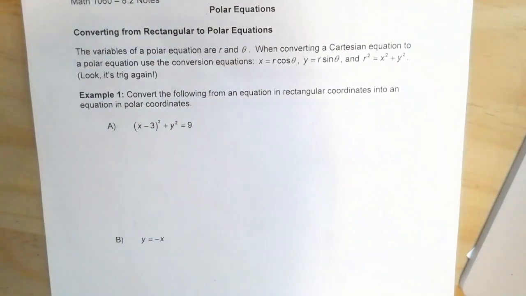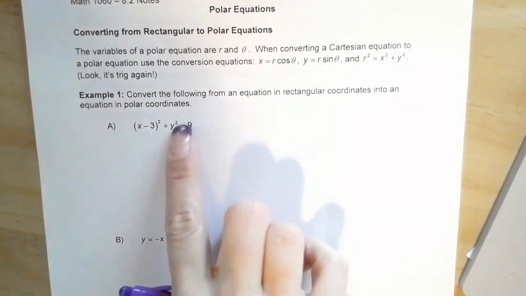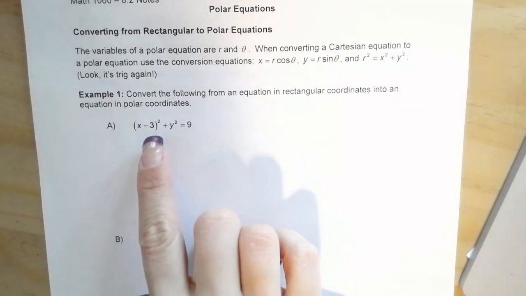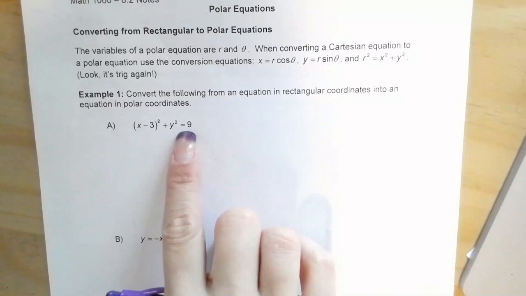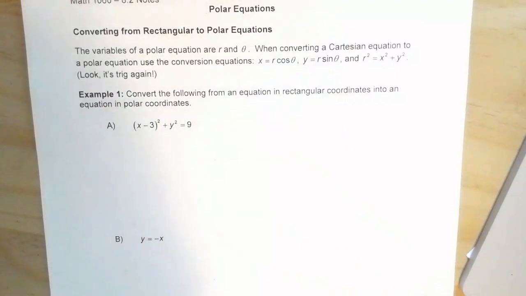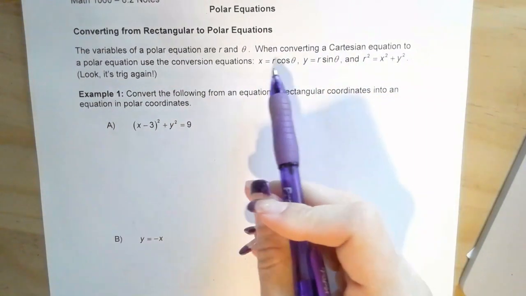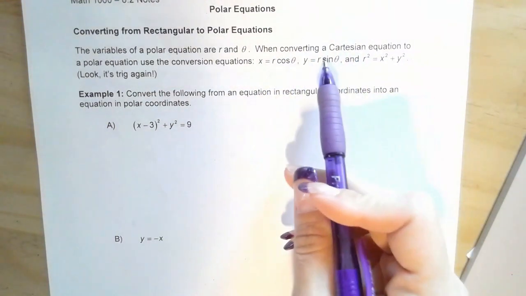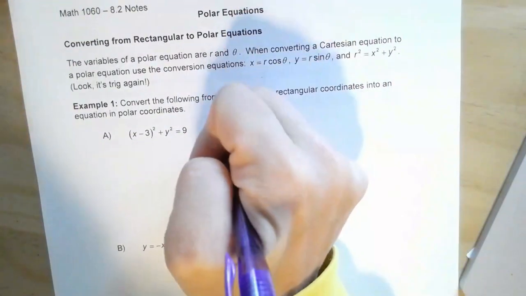So what we're going to do is, you see that this is in our Cartesian, so this is x and y. And we need to make it polar and solve for r to see where it would land for that. So first thing I'm going to do is substitute in my x and y's, because I can substitute with the r cosine and the r sine. So let's do that now.